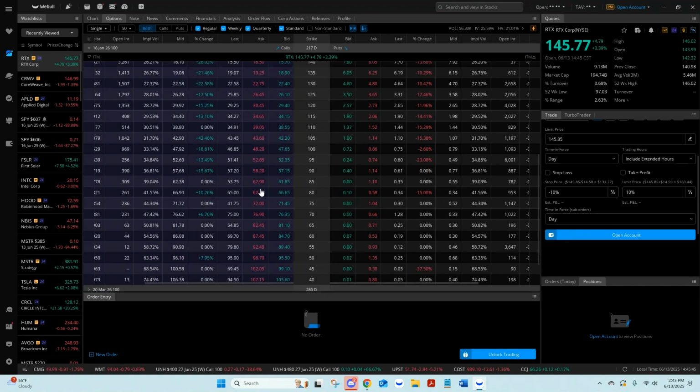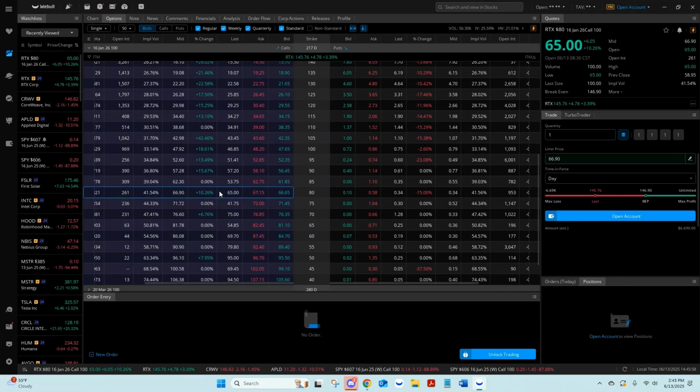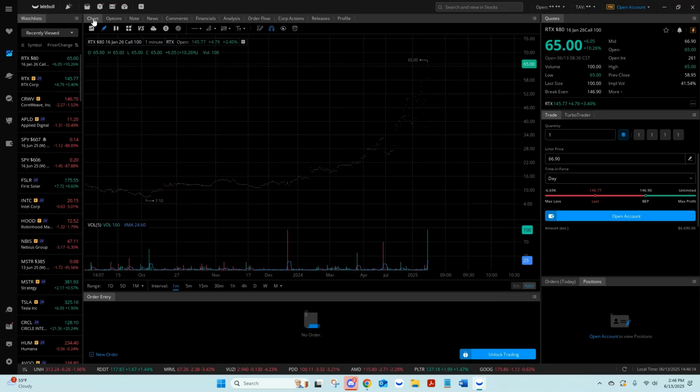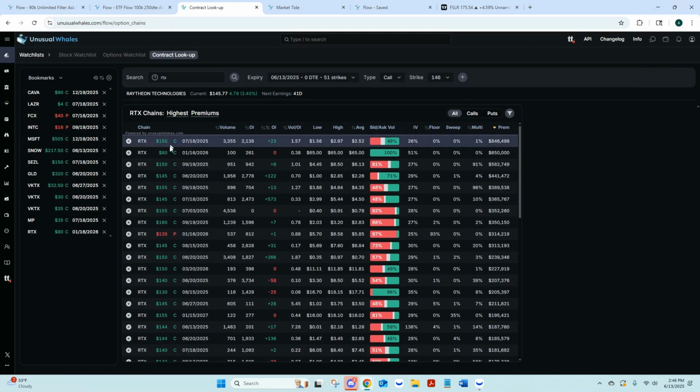Typically this is all intrinsic value. So this is where knowing the fundamentals of how contracts move comes in. This is mostly intrinsic value, so you're not really getting any theta decay. You look at these, and the highest you can go on a delta is 1. You're pretty much at 1 there, and you can see that theta is non-existent. It's essentially owning the underlying. They could have bought these when RTX was trading. Let's see, let me go back here.